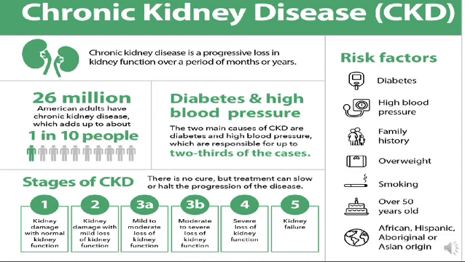The major causes of CKD are diabetes as well as high blood pressure. These two main causes produce CKD in our body without our knowledge. The major risk factors are diabetes, high blood pressure, family history, being overweight, smoking, being over 50 years old, and being from most Asian regions. These people are affected by CKD very easily.